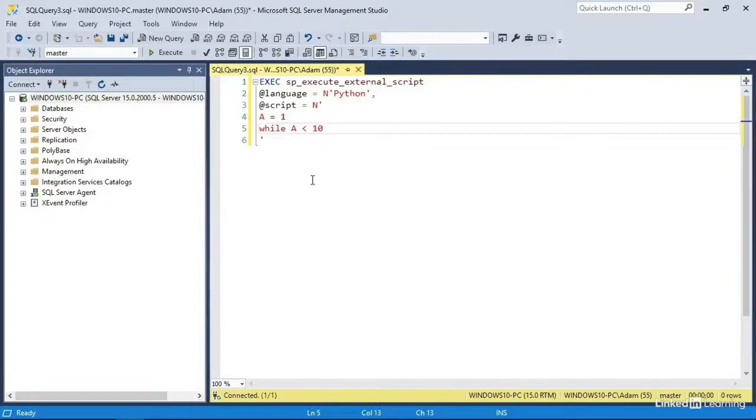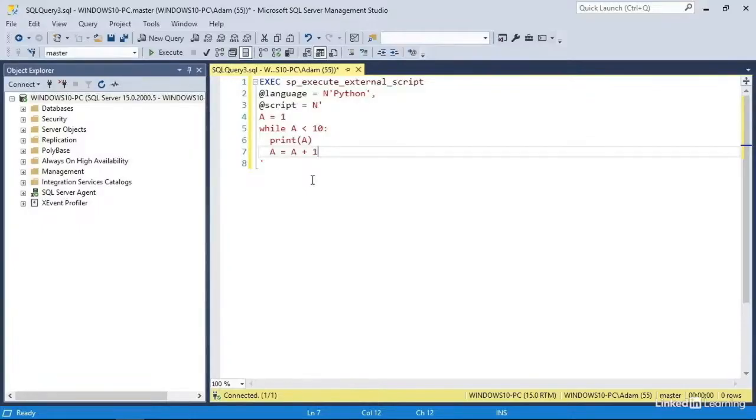We move into the loop block with a colon, and then indent the next lines 2 spaces. So as long as a is less than 10, I want to print the current value of a to the messages window. Then I want to increase the value of a by 1. We can do that on the next line by typing in a is equal to a plus 1. And that's all there is to the while loop. Python doesn't use the same begin and end statements that you would use when writing a while loop in Transact SQL, and the entire block is defined strictly by the indenting of these 2 lines.